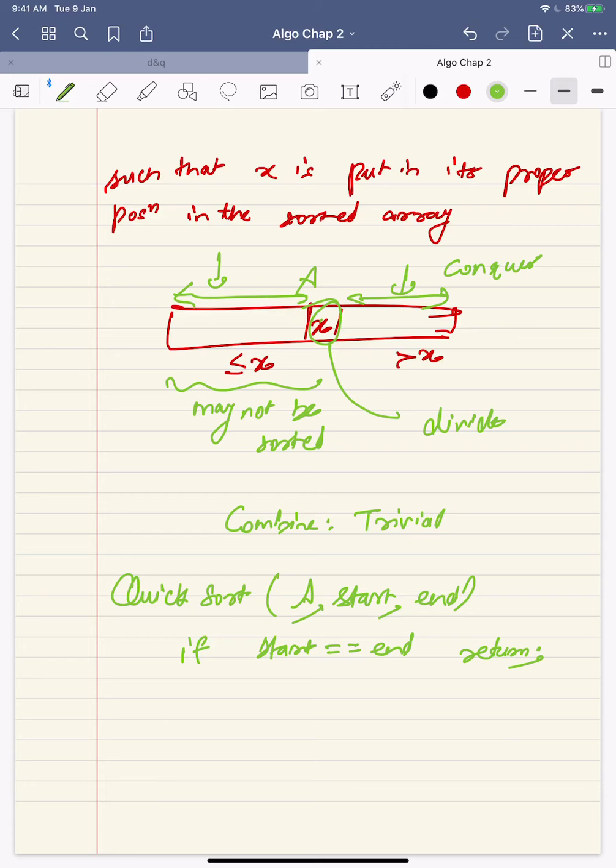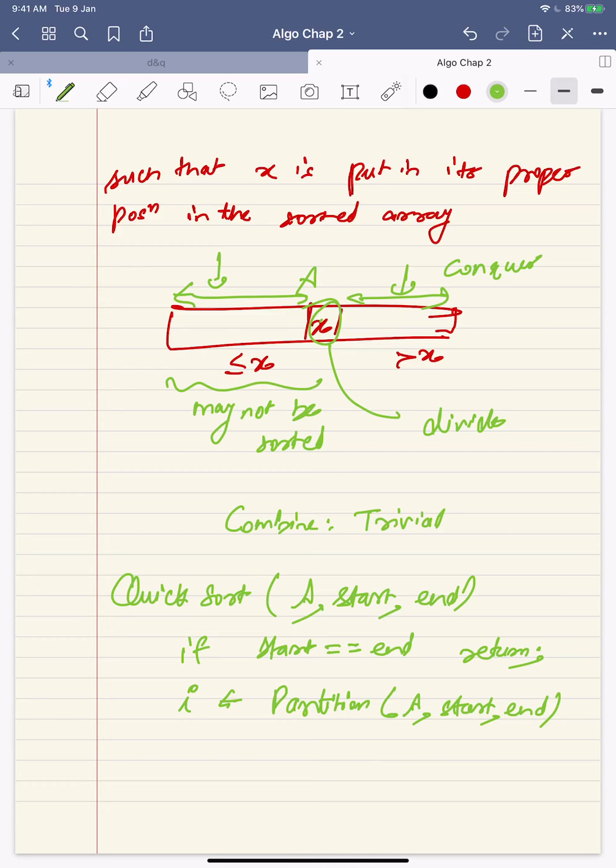Now you have to make a partition into two subarrays. So for that you have to call a routine. So find index I, that is partition. Call this function partition. You give a start and end. Inside the partition function, it will choose something as pivot, the first element, and find out what will be its final position.